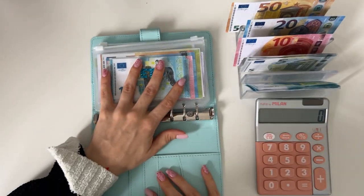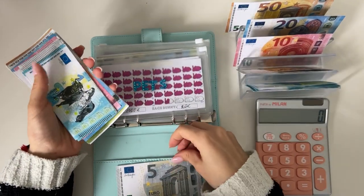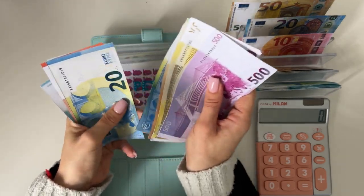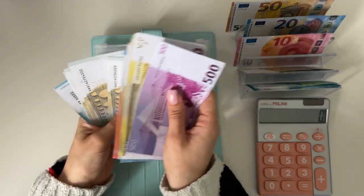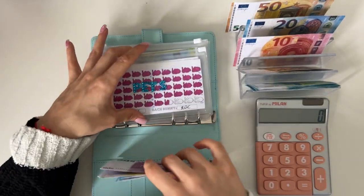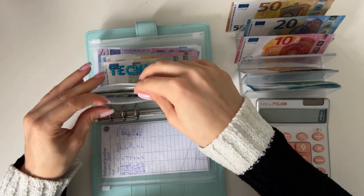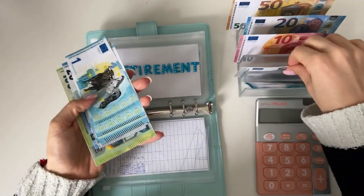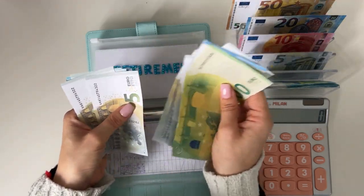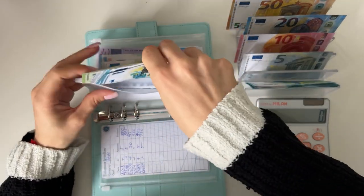So our second to last binder, we're putting 5 in pets. Let's see what we have. 500, 700, 800, 850, 870, 890, 900, 5, 10, 15, 20, 25, 30, 31, 2, 3, 4, and 5. So 935 in pets. Retirement is getting 5. So we have 100, 20, 25, 30, 35, 40, 45, 50, 55, 60, 61, 2, 3, 4, 5. So 165 in retirement.